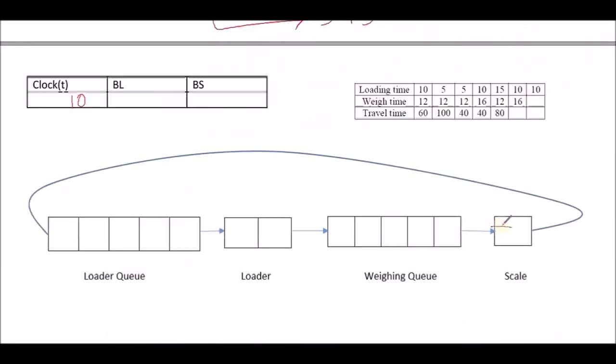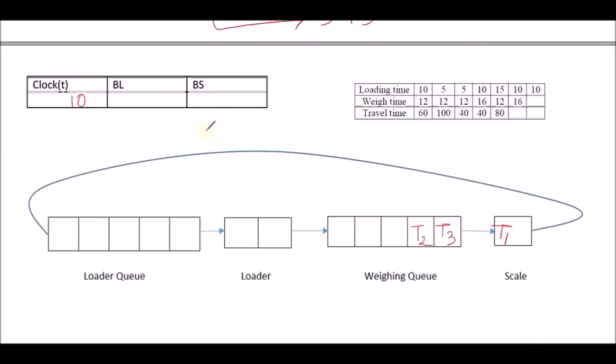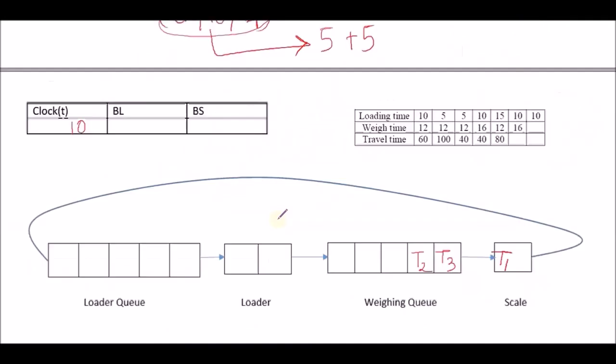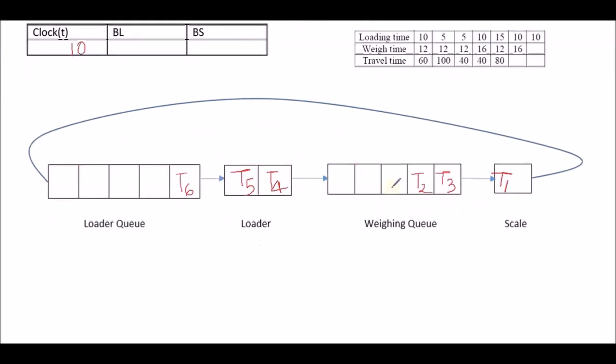So we have T1 over here and T3 is already there from the previous thing. T2 comes, right? So T2 is the one that's chosen. So T2 comes. And then over here, loader, since T4 was already there, I'm going to write T4. And from the loader queue, one of it is going to pop and that is going to be T5 because it is like a queue system. So T6 is going to be here. Now you can fill the rest of the columns. I'm not going to fill it in each step. So this is going to be 1, 2, 2, 1 and so on. So you know that.